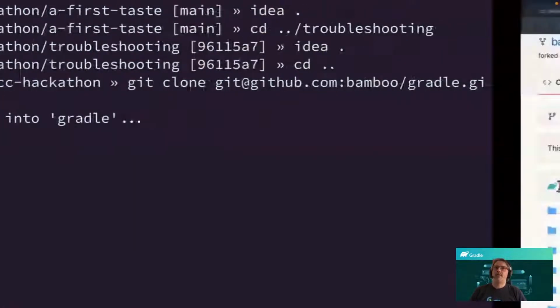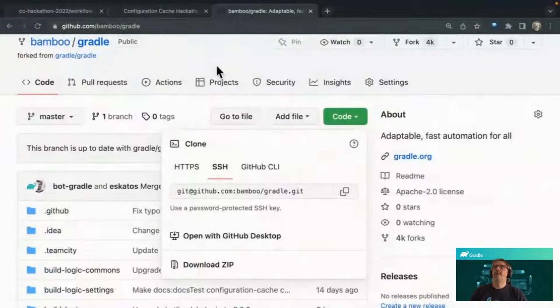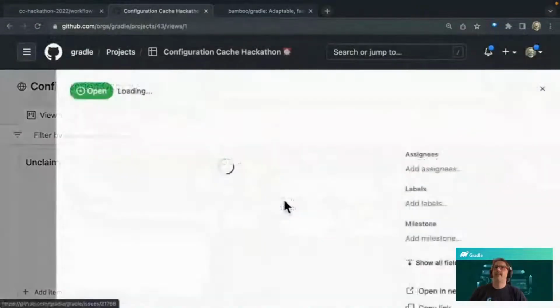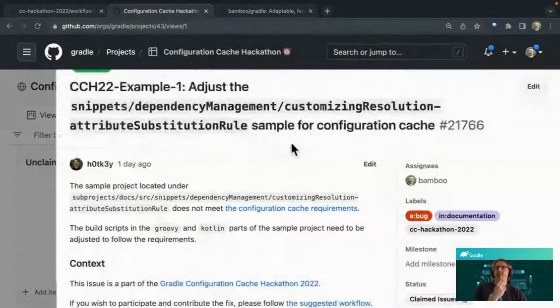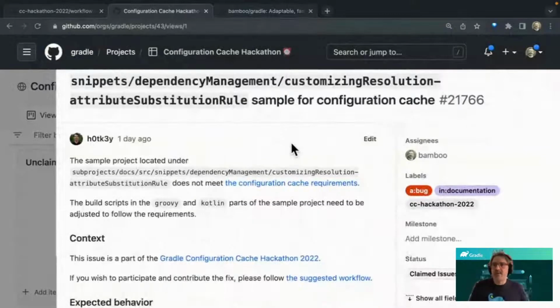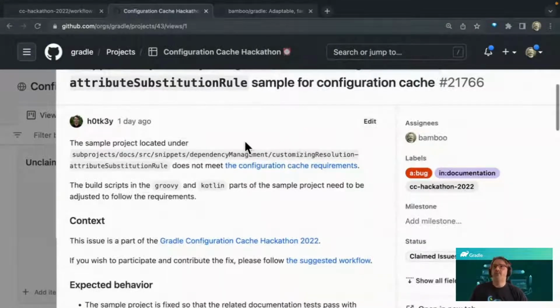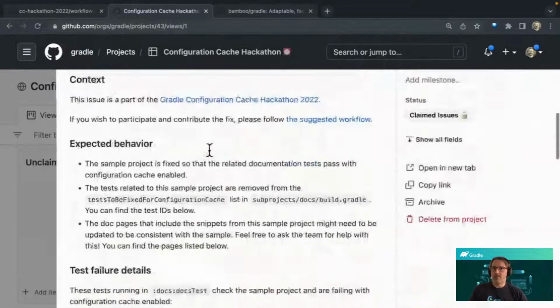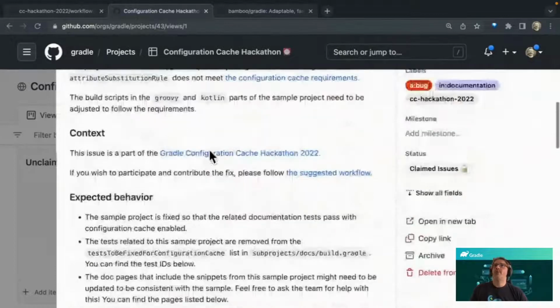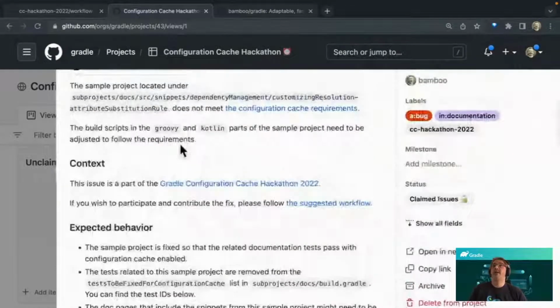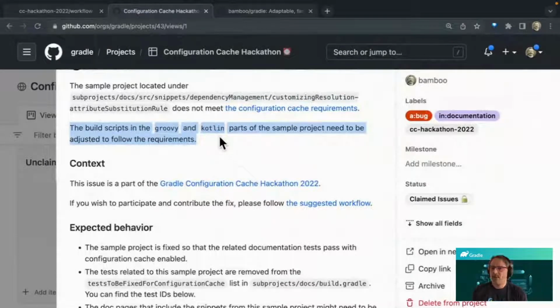So while that runs, let's take a look at the issue again and see what's in there for us. So the issue has all the information you would need to both reproduce the problem and understand what you need to do to fix the issue. What are the problems that were found, and what sort of build scripts you need to change there.